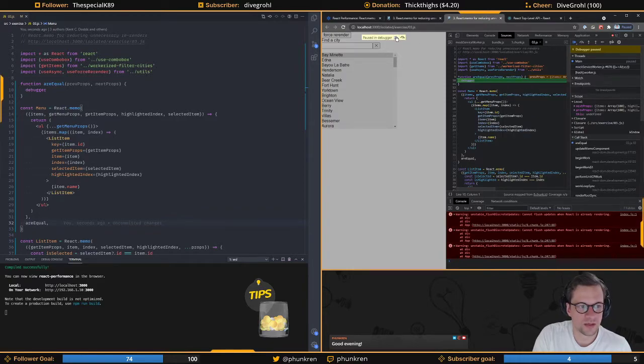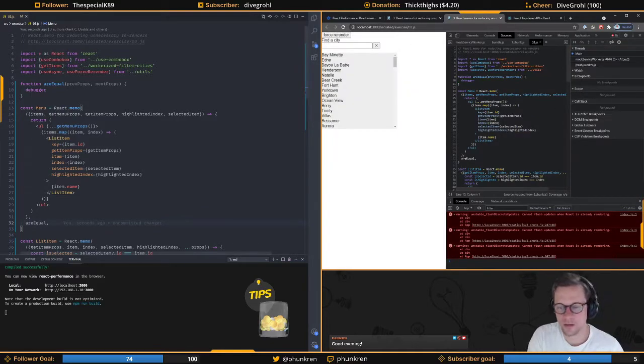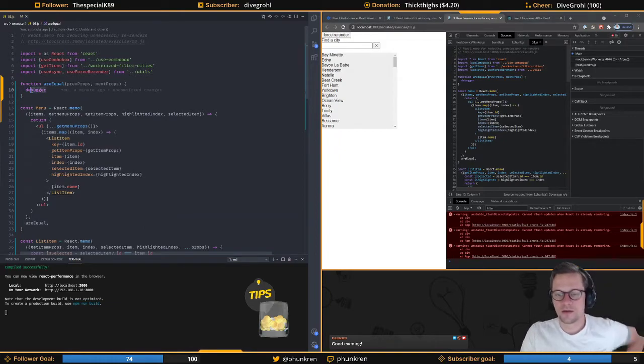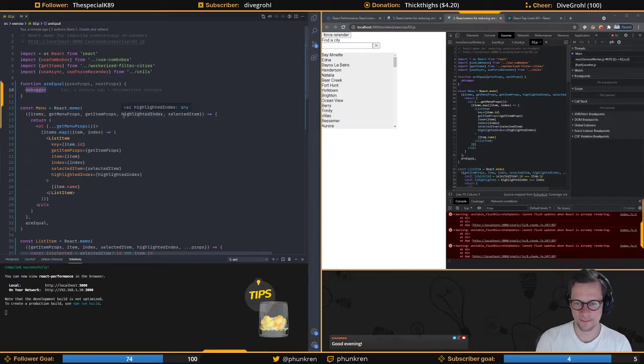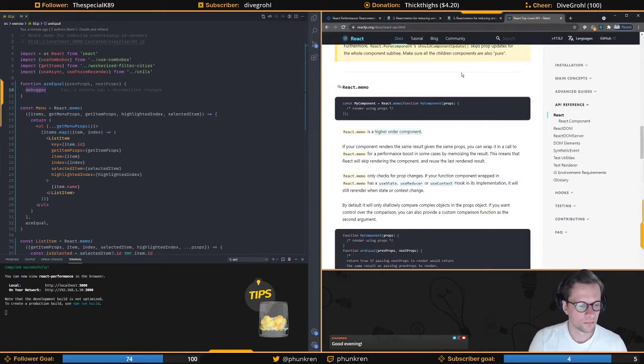If I now do this, the highlight will disappear. Nice. Okay. Return true if passing next props to render would return the same result as passing previous.